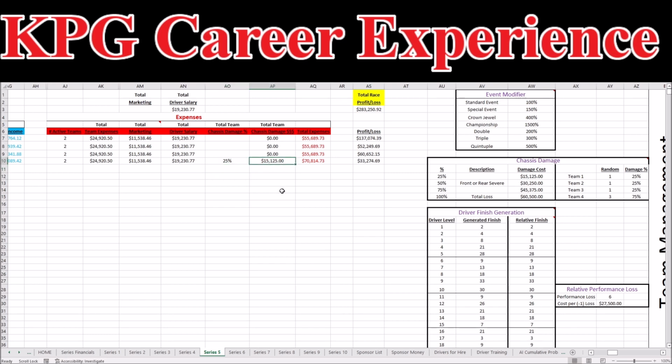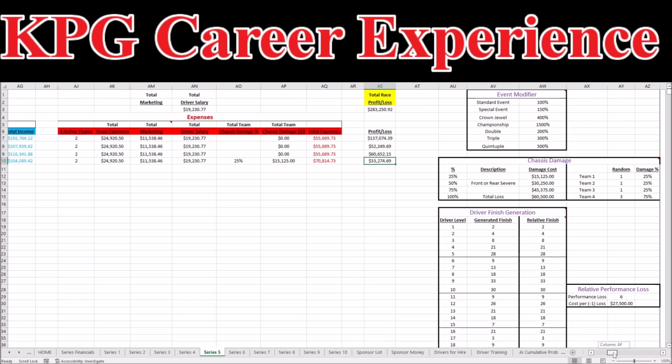Now, it cost us 15 grand for that. So it certainly hurt our profitability. We're down to 33 grand for that particular event, but we still made money. That is the main thing. But you can see that had that damage been more severe, or if we had multiple cars have damage, then we could have very easily been fighting to break even, and entirely possible we could have had a loss. So that takes care of the Super Lates right now.